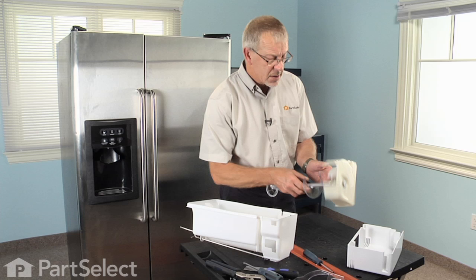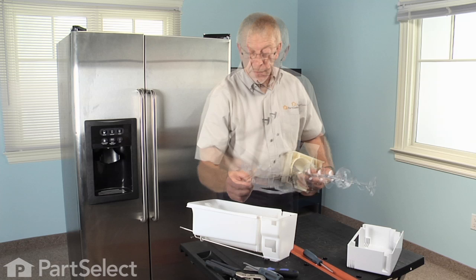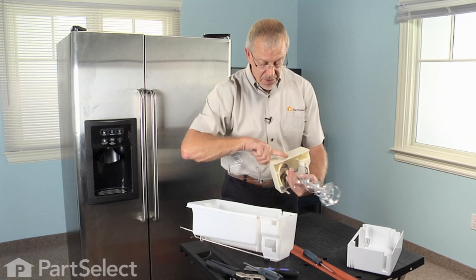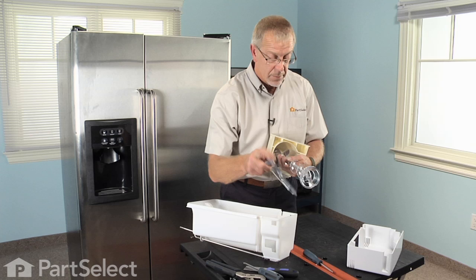We can reinstall the face shield. When reinstalling the face shield, take note that the screw hole only protrudes on one side — the other end is blocked off. The side with the hole obviously has to face outward. There's a little notch in the opening; line it up with this portion of the auger and it will slide on easily.